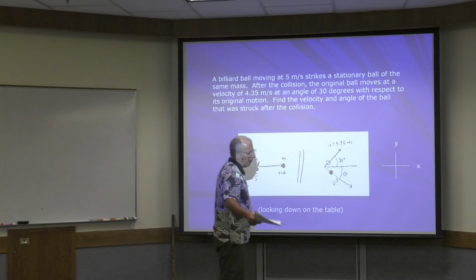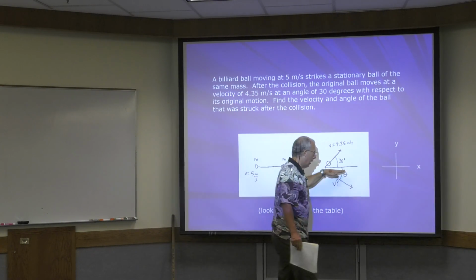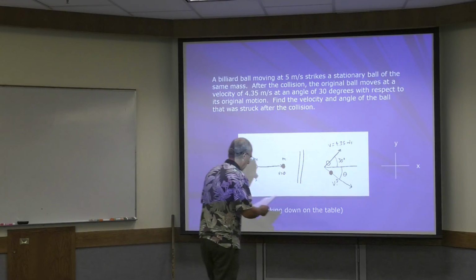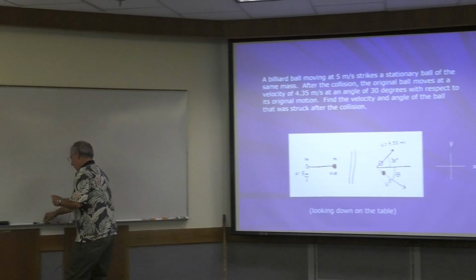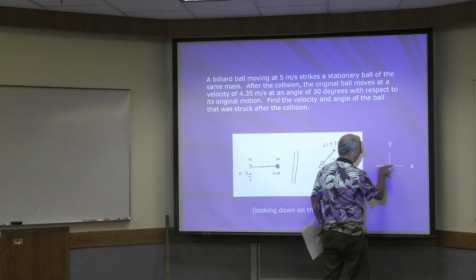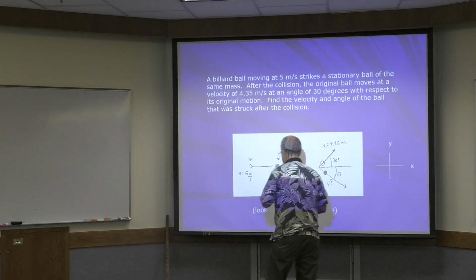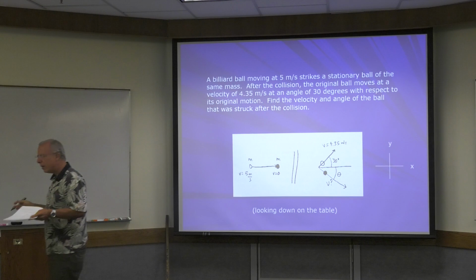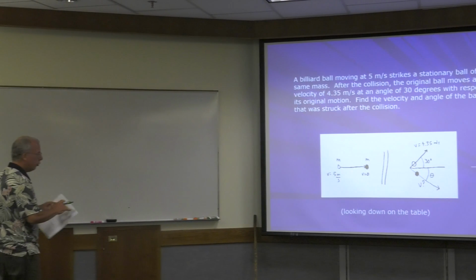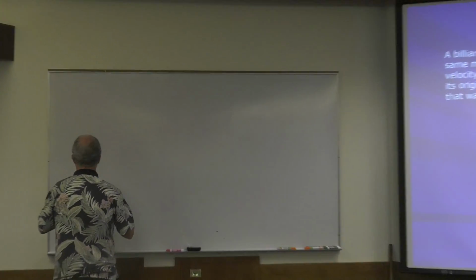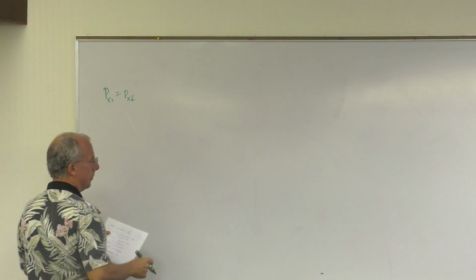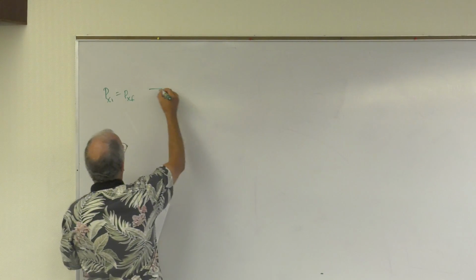Okay, so we've got to make a coordinate system. It doesn't really matter, but I'm going to say this is x because I feel like it. I'm going to say that's y because I feel like it. We're going to say that this is plus y, this is plus x. So plus, plus, minus, minus. And again, momentum is conserved. That's what we want to use, momentum conservation in 2 dimensions, right? So not a problem. So px initial equals px final. All right, so let's do it.